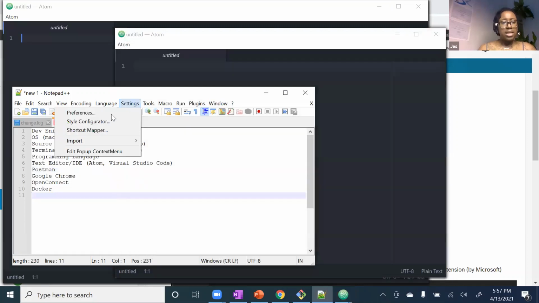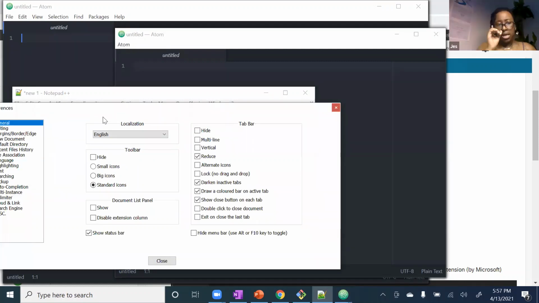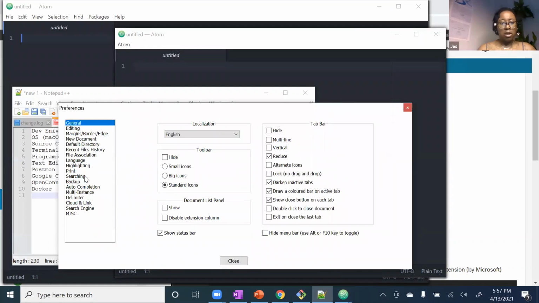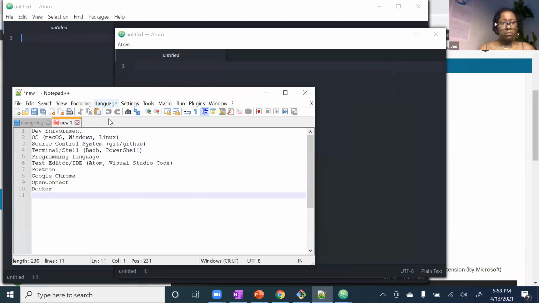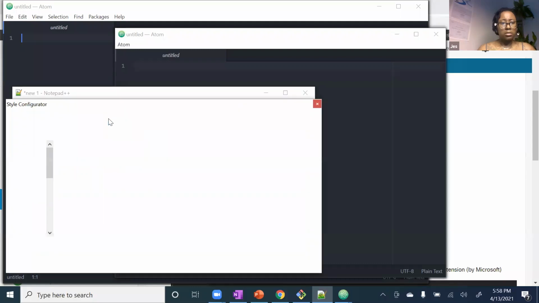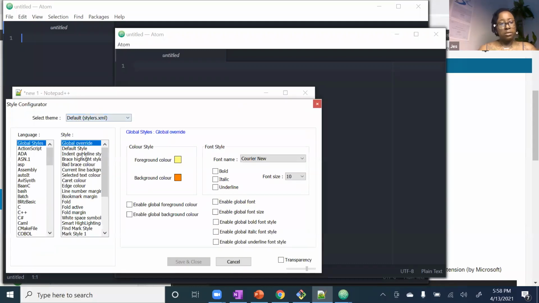Settings, I always like to go into the settings and change to dark mode or something that I actually like. Sometimes the white just doesn't do it for me. Where are we at? Hold on. Let me see. Settings, style. I thought it was in preferences. But I like to change my theme, right? Because again, the white is just lame.